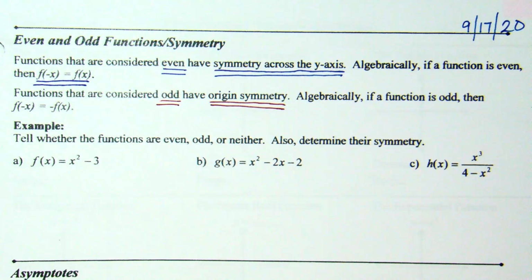Symmetry across the origin is kind of like a diagonal symmetry in a way. The easiest thing I can think of, and again, I'll show you an example, is if you reflect it twice, once across the x-axis and then a second time across the y-axis, and your original matches your new one, that's symmetry across the origin. The order wouldn't matter. If you take your original, reflect it across the x or y, and then reflect that image across the other axis, that is symmetry across the origin.